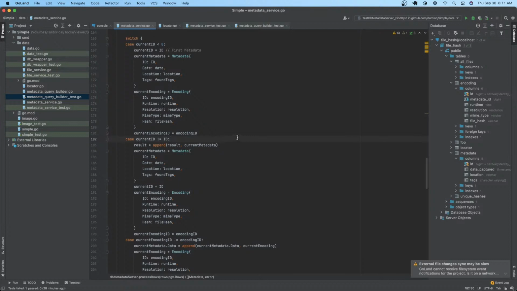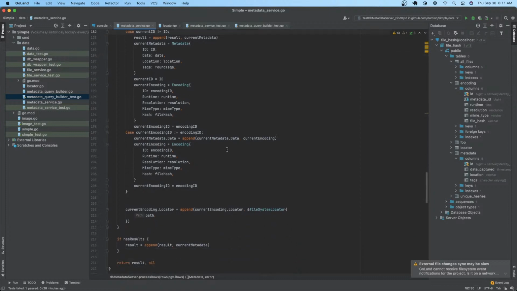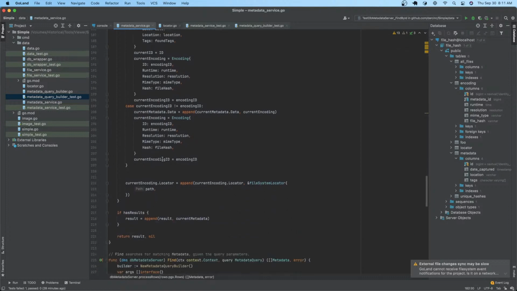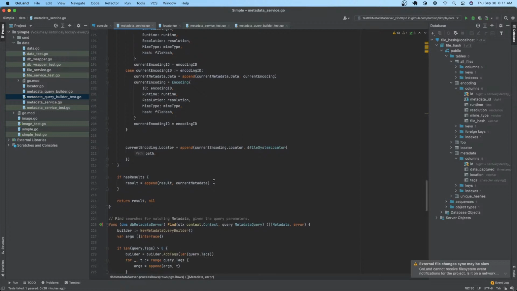That's only the first time through. We don't hit this, of course, because the ID isn't changing. And we may hit this. This always gets appended. So if we hit this, what's happened is we had an encoding. Now we've got a new encoding. So there's a current encoding that hasn't been added to the metadata.